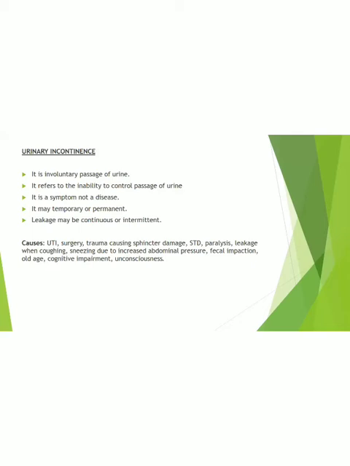The causes can be UTI. UTI, we say urinary tract infection. When there is any infection in the urinary tract, or after any surgery. Why after surgery? During surgery, they give anesthesia medication. When anesthesia is given, our body stops doing any work, because they keep it in a relaxed mode. So our bladder also doesn't work, so involuntary urination can happen.